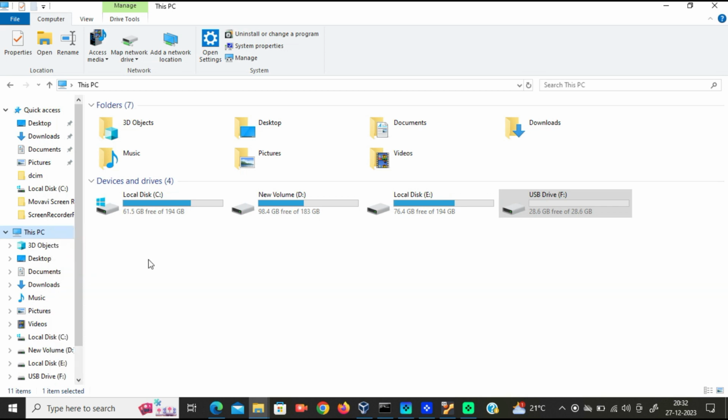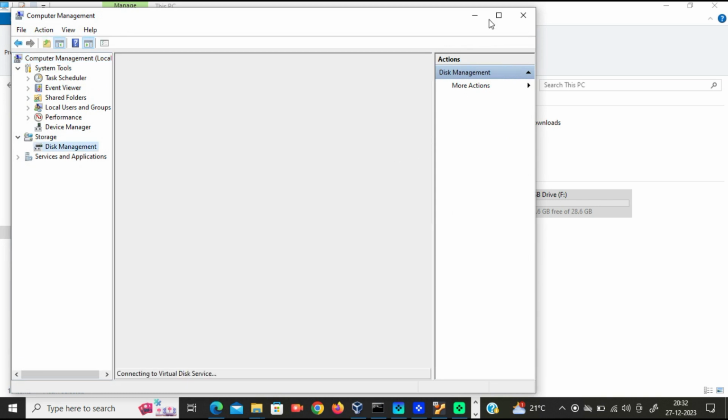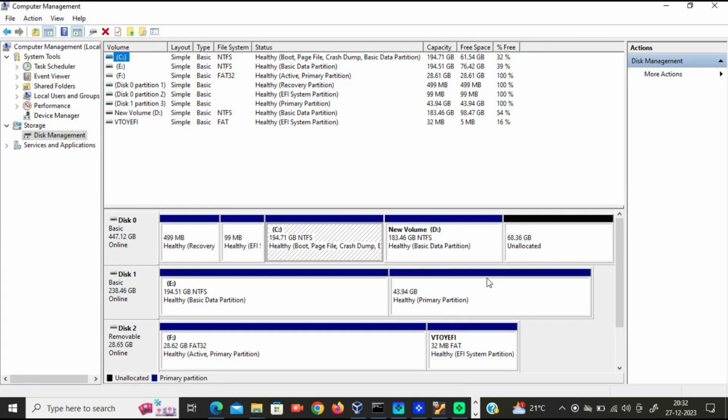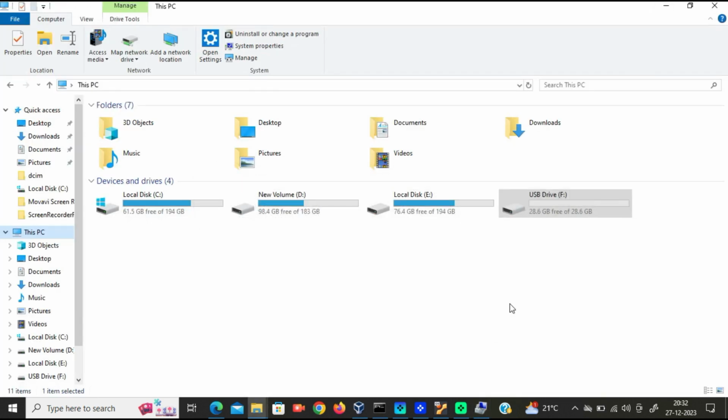So we'll go to Manage and see the disk partition type. Disk Management is here, and we can see all the partitions of different disks, and our interest is in the USB drive. And here we are seeing that there are two partitions of the USB drive.